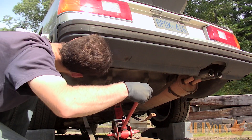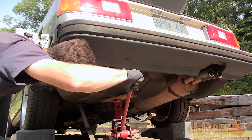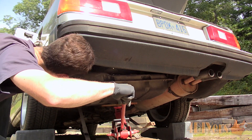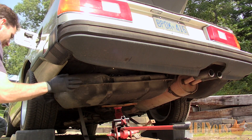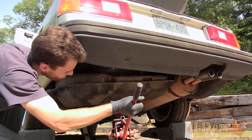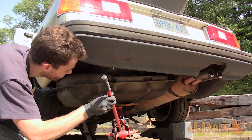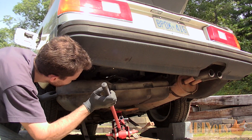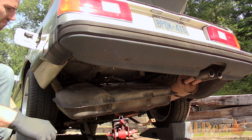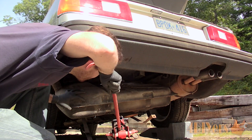As a rough overview for the removal on this car, there is a panel in the trunk where I can gain access to the fuel pump. This is where I disconnect the fuel lines and electrical connections to the fuel pump and sending unit. The battery has already been disconnected. I ran the car low on fuel so the tank won't be heavy and is more manageable. Place a jack under the tank — it's best to have a piece of wood to make the jack pad wider so it doesn't damage the tank.